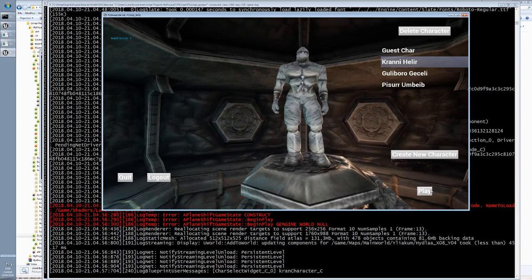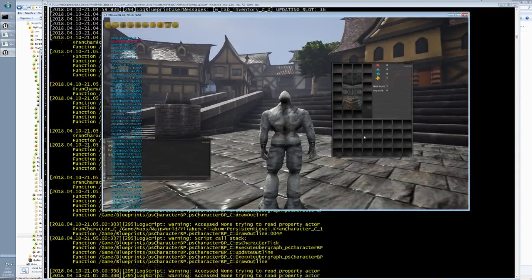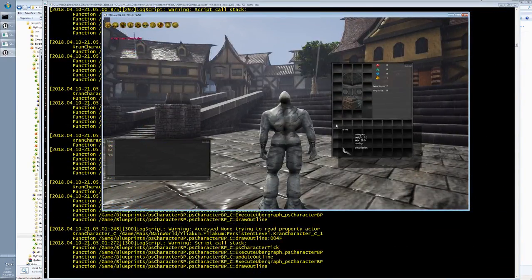Luckily enough, it's running pretty quick. Well, actually, it did something.